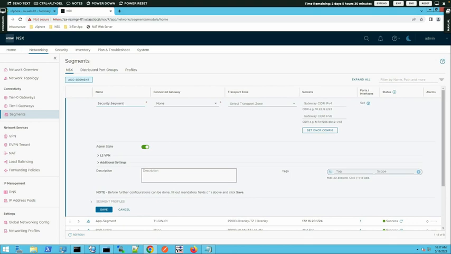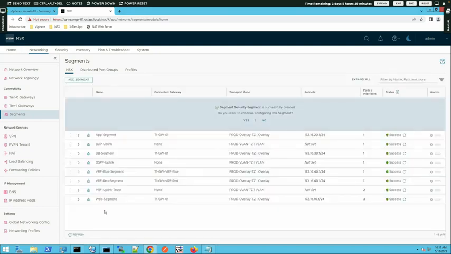If we want to do this just like the lab guide, we need a hyphen in there. We'll go ahead and connect this to our tier 1 gateway, T1GW01. This is going to be an overlay network, so we need to come down here and find our prod overlay TZ. And this has 172.16.80.1, right? That's a /24. And we'll go ahead and save this segment.